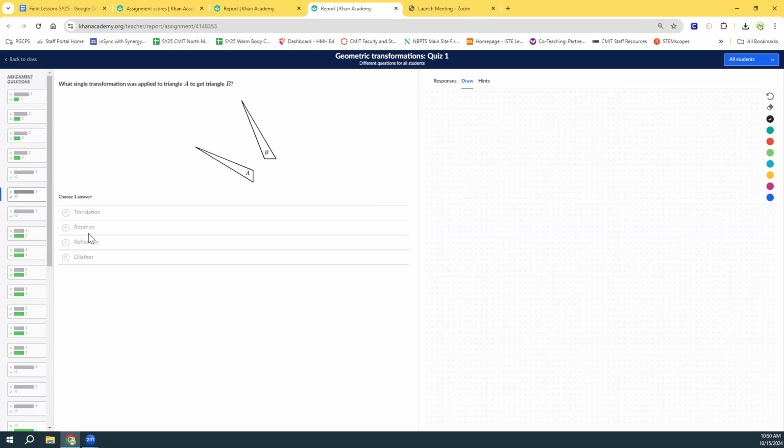You could say, I would think that you would pick between a rotation or a reflection. But what I want to show you is that sometimes you can draw a line directly in the middle of it. And if you do that, you should see that it's flipped over the line, right? You see, we take this and we flip it, and that's how we get that. Anytime you see a flip, that's a reflection.